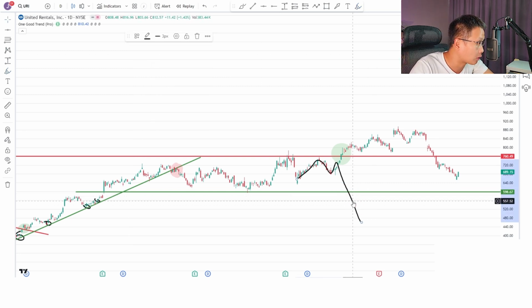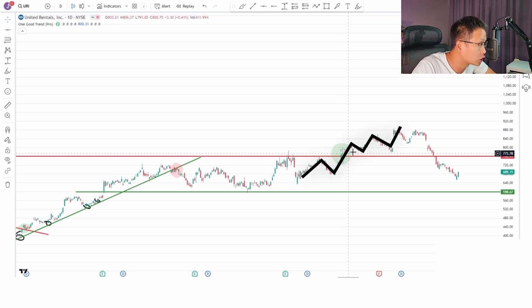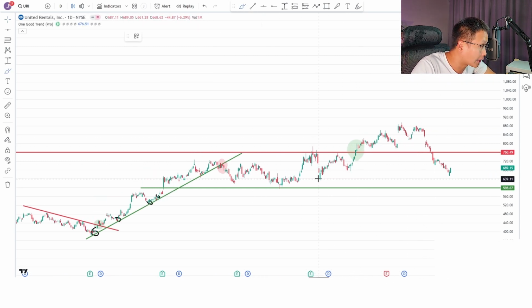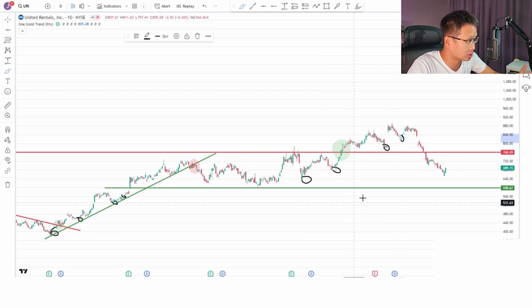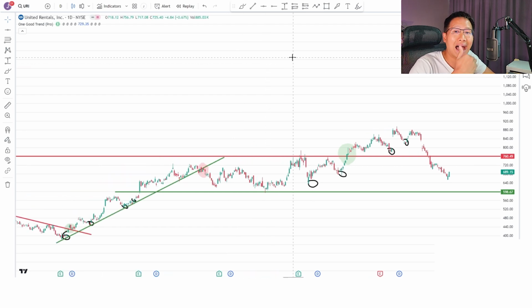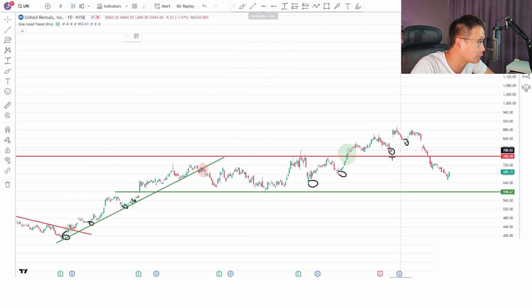So in this case, we broke up and started to push even higher. When that happened, can we see if there are higher lows that have formed? Well, there are a little bit of higher lows. So based on these higher lows, we can try to get what we call the structure in terms of the uptrend direction.